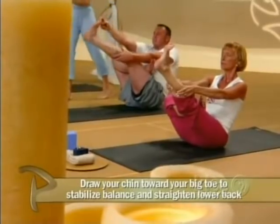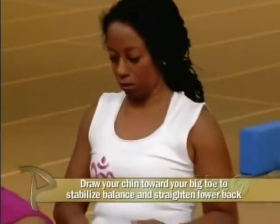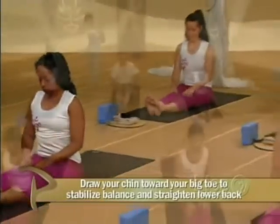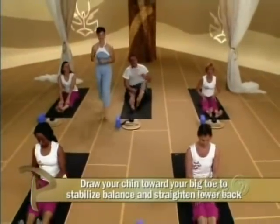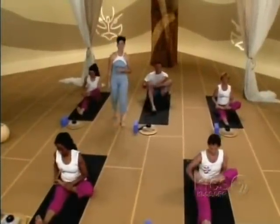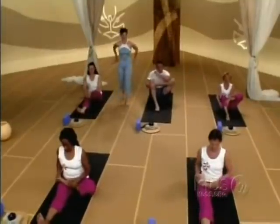And exhale, go ahead and release. Beautiful, guys, I'm so proud of you for that one. Straighten up your legs, shake that out a little bit. Nice job, guys. Same thing, other side. So when you're ready, left foot floats into half lotus. Your hands are going to drop behind your back.